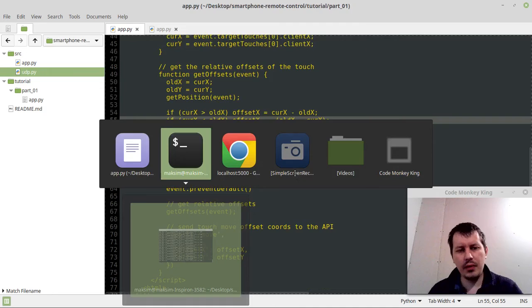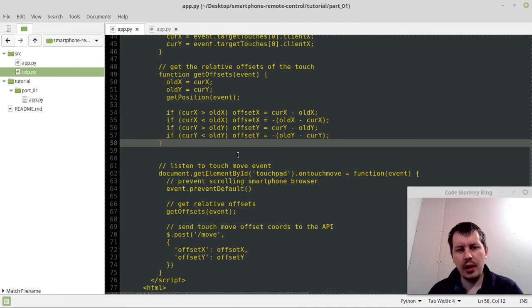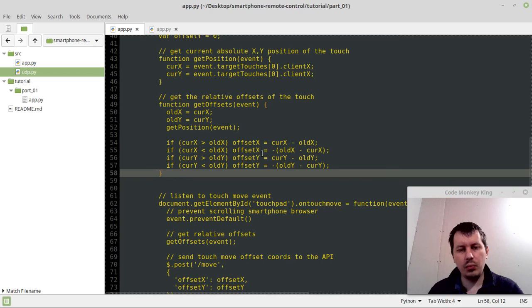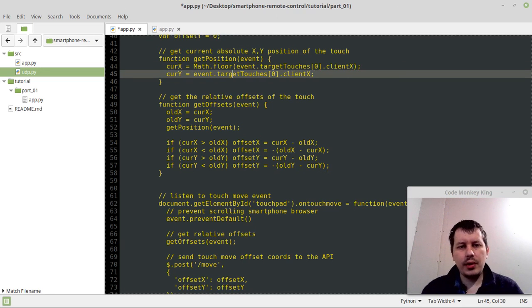And one last thing that we need to get rid of is this one. We now have the problem that we have these floating point numbers, which we don't really care about. So instead of those, here in the get position, I can simply say math.floor to convert this to integers. I could have used parseInt as well, but I prefer using math.floor here. Okay.